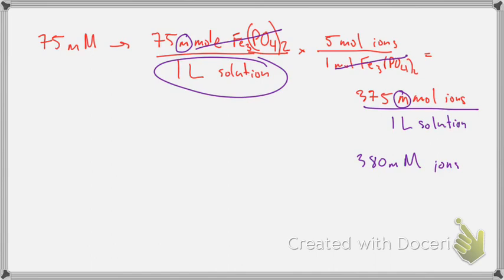Do the same thing for all the other ones. Try to figure out which one has the highest concentration of ions in solution. I'm going to give you guys another 2 minutes to do this. We could either write 3.8 times 10 to the second, or if I put a dot there, it's 3 sig figs. If I don't put a decimal there, then it's only 2 sig figs.